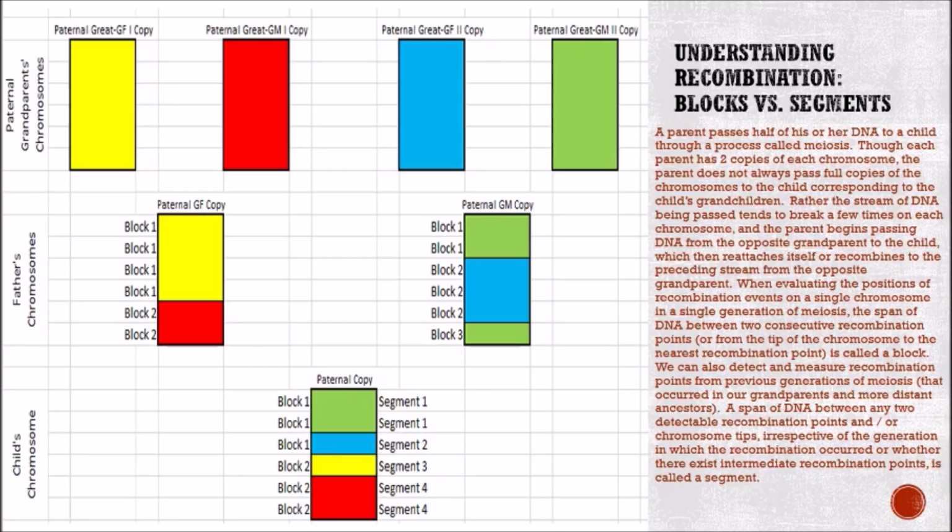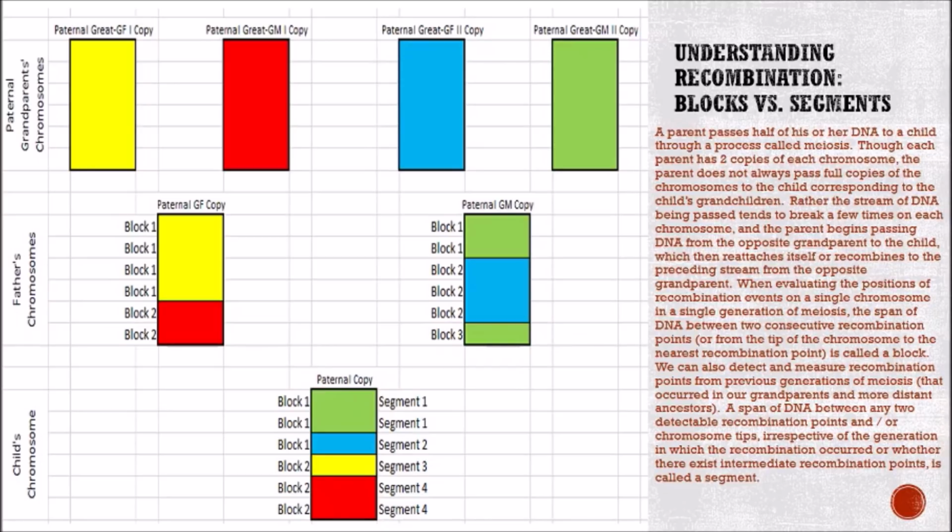So in the first row, where we start out, we have four copies of chromosome 11, and that represents the copies in two specific people in this example, the paternal grandparents of the child at the bottom. So the yellow and red chromosomes are the paternal and maternal copies of the paternal grandfather's chromosome 11, and the blue and the green are the paternal and maternal copies within the paternal grandmother of the child at the bottom. And I color-coded each one with a solid color to explain how DNA is digital.